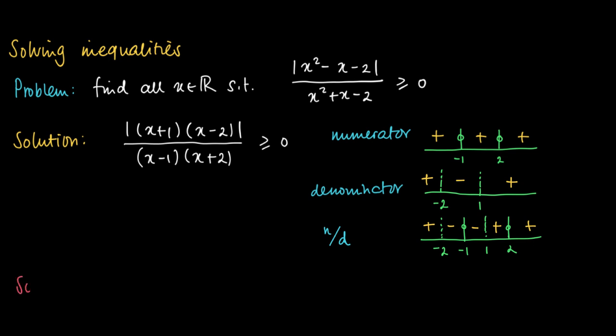So now if we look at all x's on the real line for which the fraction on the left-hand side is greater or equal than 0, then this is minus infinity to minus 2, and the interval 1 to infinity. And 1 is excluded because the fraction does not exist there. But don't forget the additional value where the numerator vanishes or equals 0, so minus 1.